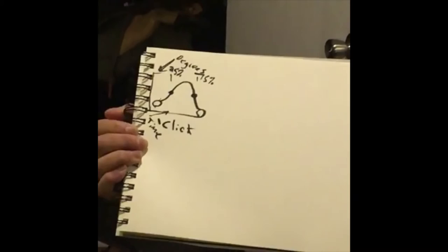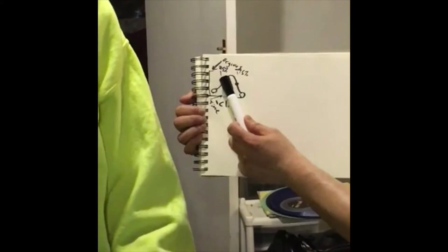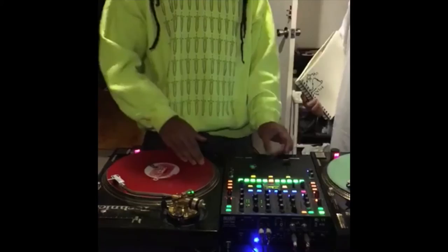Okay, so can you actually do that? Yep, we'll do a one-click flare. Okay, so open first, right? Open first. Yeah, so it's open, then close, and it keeps going. Then it changes direction, then closes again, and then it goes open. That's crazy. You can go really fast with it, you know.